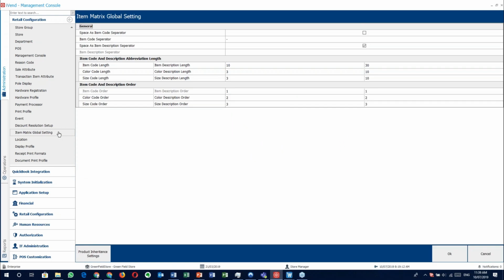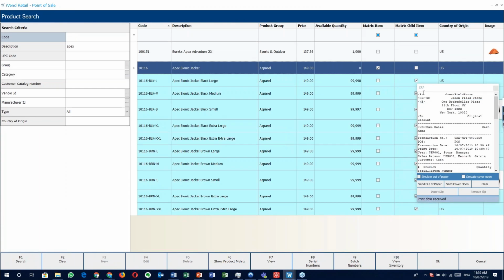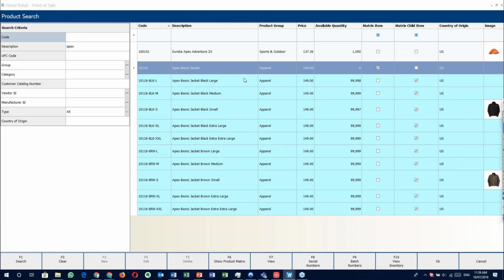Same thing for your item matrix global setting. You saw earlier when I brought up that item, the Apex Bionic jacket, it came up in all these different sizes and colors.